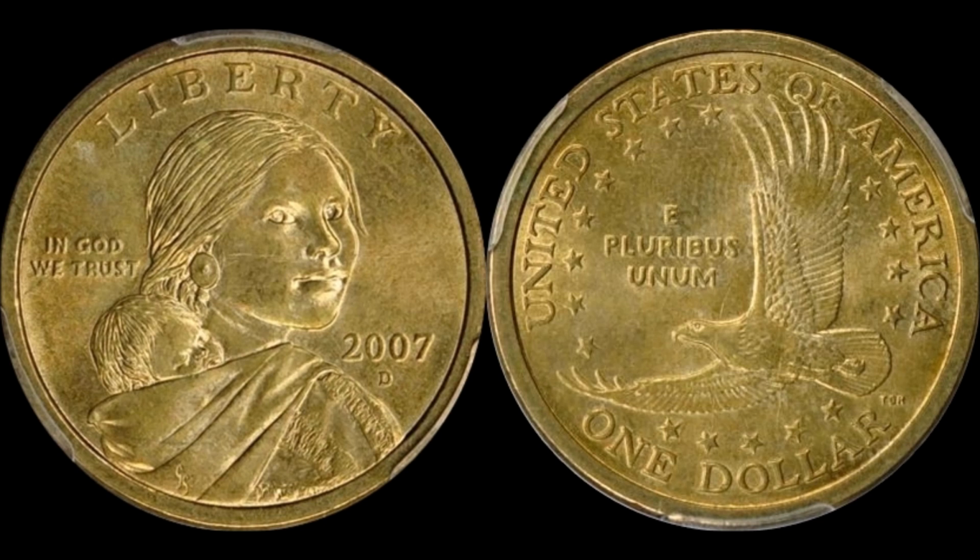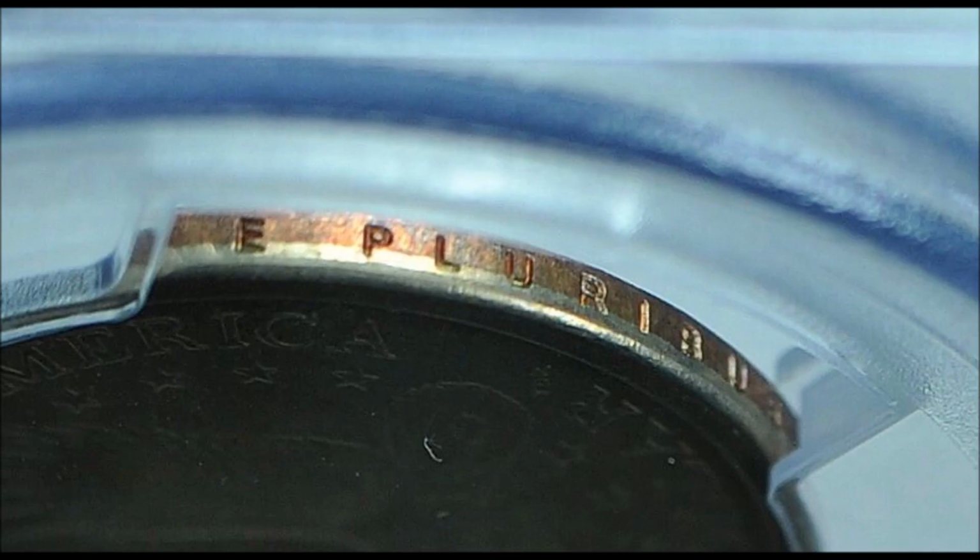So the final Great Collections coin that I wanted to talk about is another neat one. I talked about this one a few days ago in a separate video, but I revisited this for this particular video, and it's a 2007D Sacagawea dollar. The thing that's most incredible about this coin, other than the fact that it came out of pocket change or circulation, is that it was PCGS graded Mint State 62. It looks like just a regular dollar coin. It's completely oblivious to a lot of people that there is an error on this coin that wasn't intended to be there. And this one has the edge lettering, and guess what? It wasn't supposed to have that.